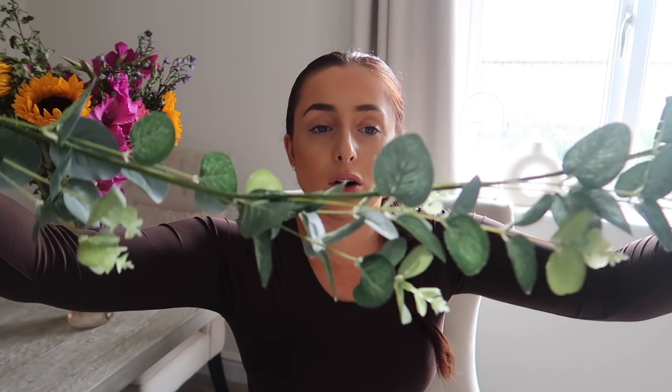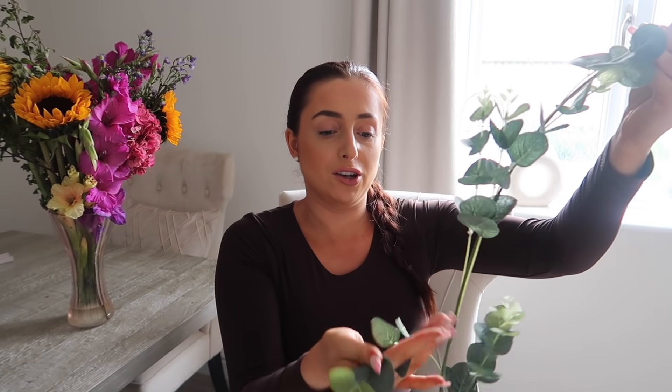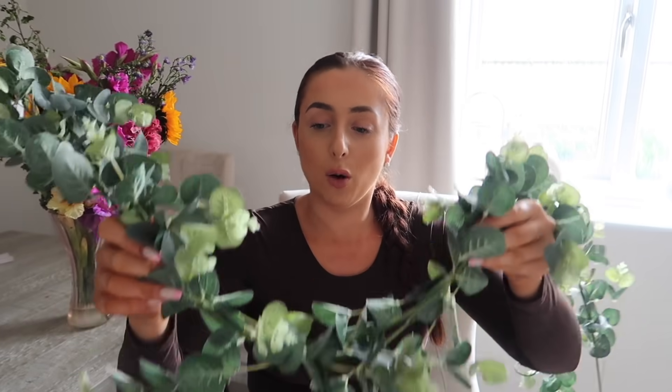From Dunelm I got two eucalyptus garlands, £8.50 each. They're really long with lots of different textures, tones and colours. I got these to drape on my dining table — you kind of need to bend them a little to get them into shape. They're going to be part of my autumn display, and I wish I'd got more because they also look great on a windowsill with little pumpkins. They're perfect for winter and Christmas too — just add red berries.